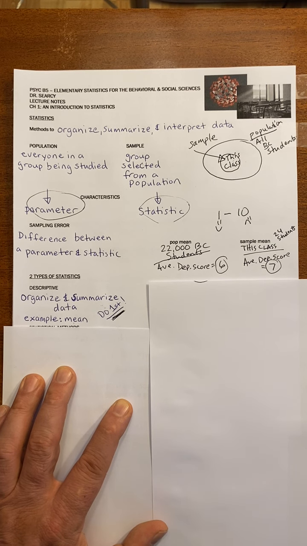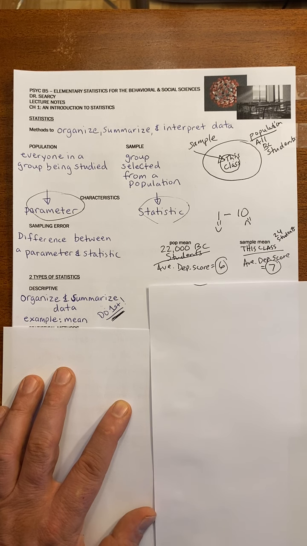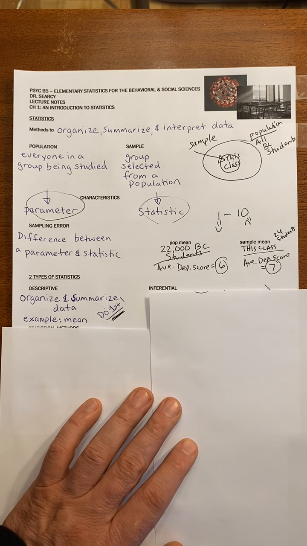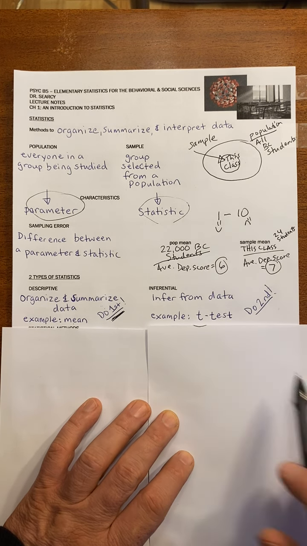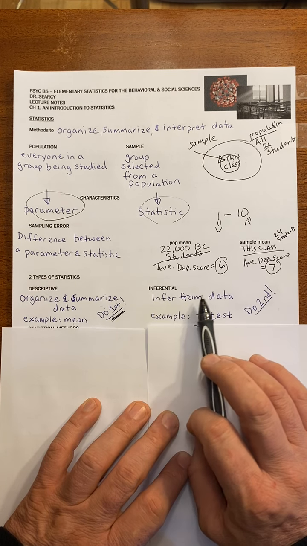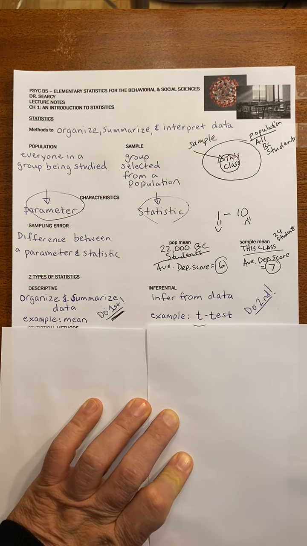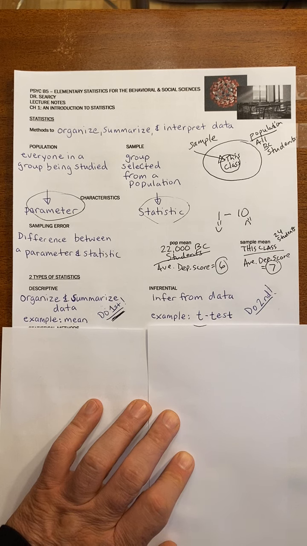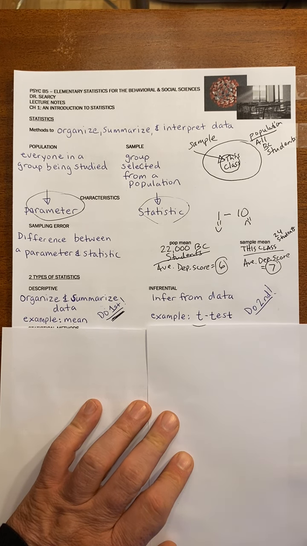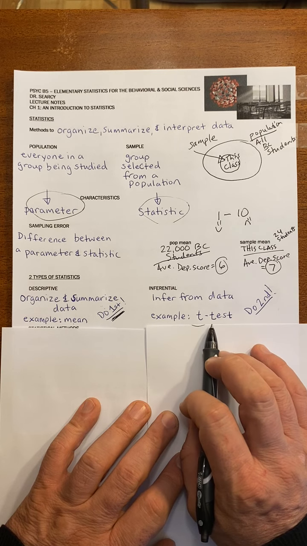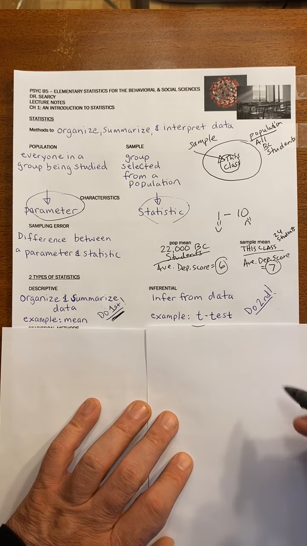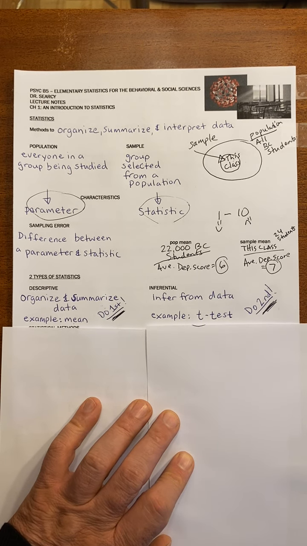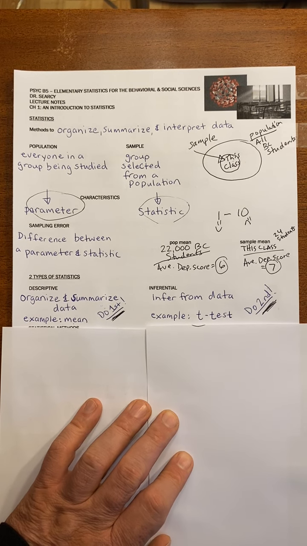Once that has happened, though, then the researcher can move on to do the second type of analysis, the inferential analysis. And this is where now the researcher is going to make inferences from the data. What do we mean by inferences? We're saying that the researcher is now going to make conclusions about what the data is saying. And one way that we can do this is to calculate what's referred to as a t-test. Let's just also note that this is the thing that the researcher is going to do second. It's the thing that they do after they do the descriptive analysis.